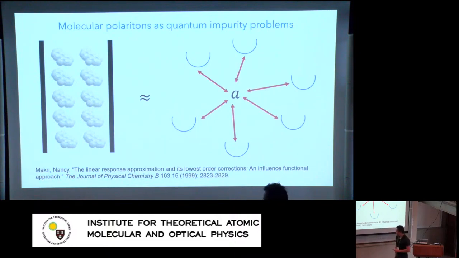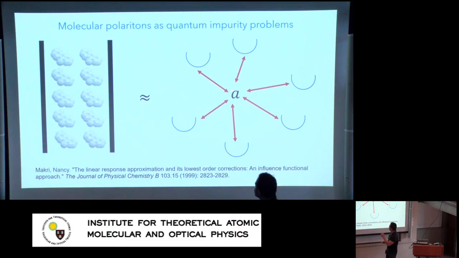Now, the historical origin of why Nancy was interested in this type of problem is actually quite interesting, and maybe you will appreciate it. Back in the day, Rudy Marcus, who won the Nobel Prize for Chemistry, was interested in modeling electron transfer reactions. And at some point, he came up with this very simple model of two parabolic potential energy surfaces that couple to each other. Surprisingly, that rate theory gave extremely accurate results, but no one believed why such a complicated condensed phase system would end up giving parabolic potential energy surfaces. And the resolution is that, in condensed phases, because you have many anharmonic degrees of freedom, at the end you can bosonize the system in some way, and you get these parabolic potentials. And this is a very nice paper that explains why.